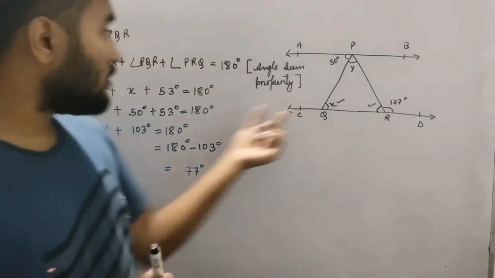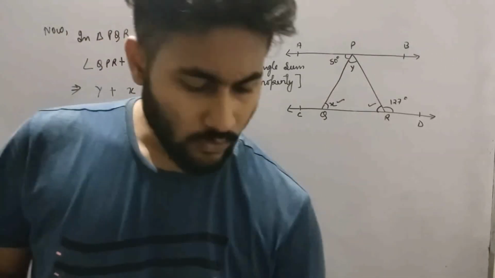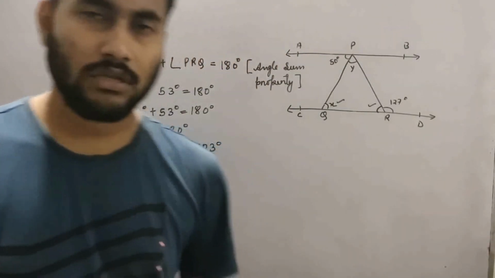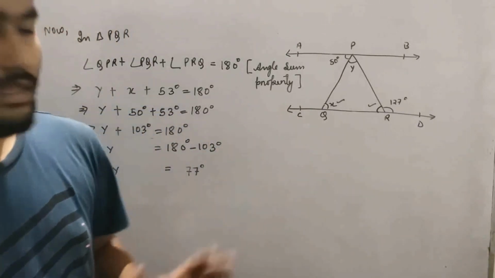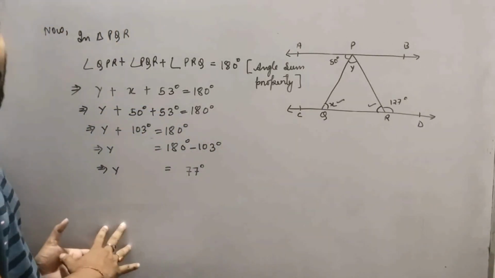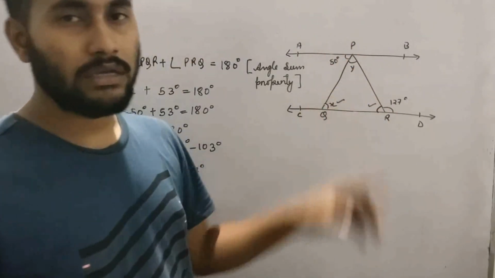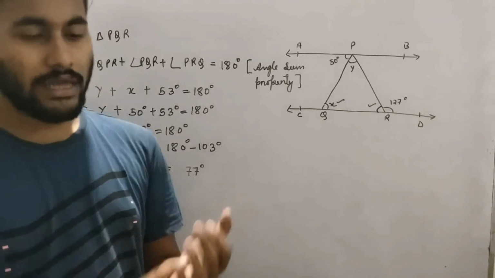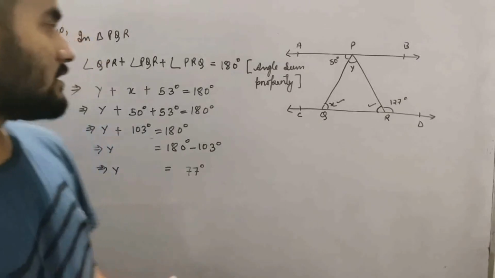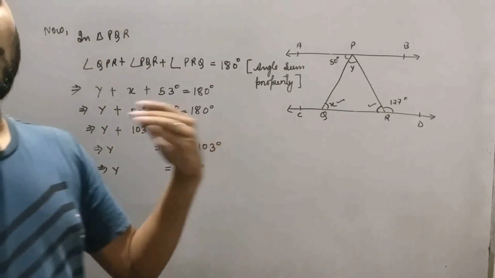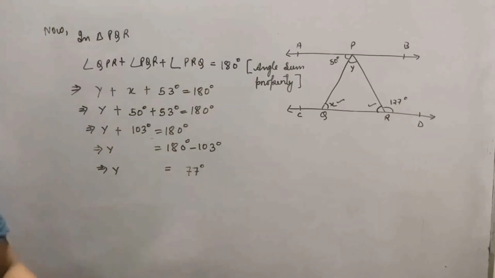Okay. So we have done in a different way. This method in exercise 6.2 is not there, but doesn't matter, right? In exam when the question will come, it doesn't matter whether it is coming from 6.2 or 6.3. Anyhow you can solve the answer. So in this way it will become easier. How? At first by linear pair, then by angle sum property. So remember now that all the angles of a triangle, if you add, you will get 180 degree. Understand? In next exercise, in every question this property is there, so better we use it now only.